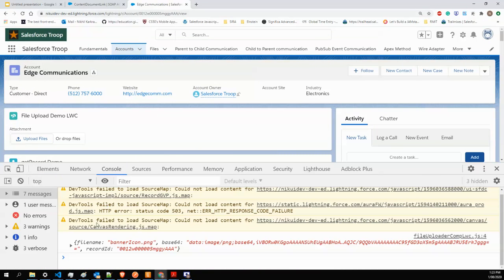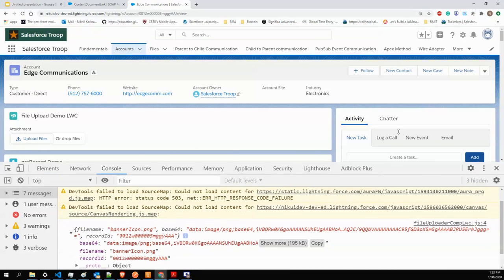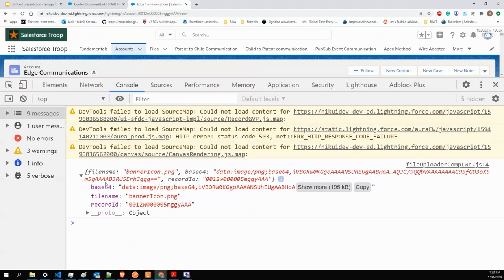And now if I go to my console, you can see it, I'll zoom it a little bit for you guys. So it's taking the content in the base64 property, file name banner icon.png, and the record ID, that is the actual record ID. And if you see this data, it has 195 KB of data.